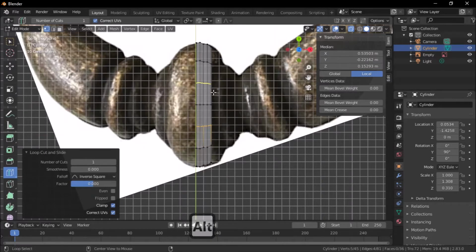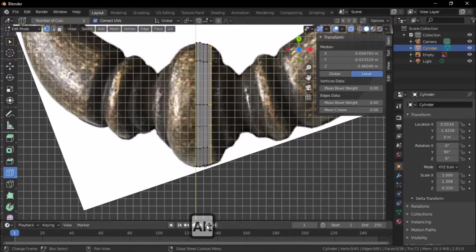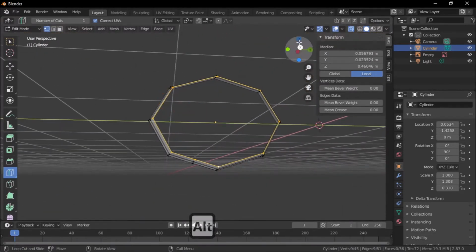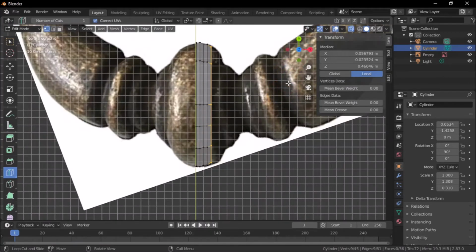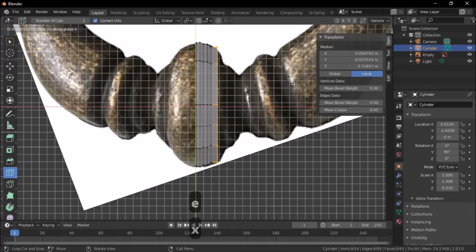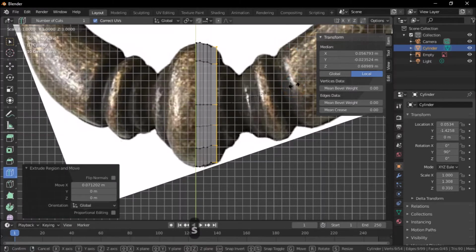Alt-select the edge to select the entire loop, then E to extrude, X to move on the x-axis, and S to scale.